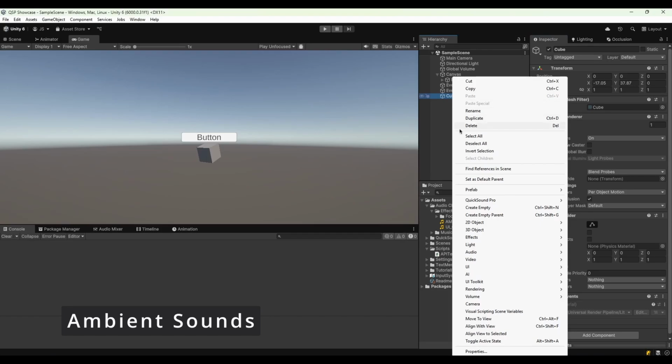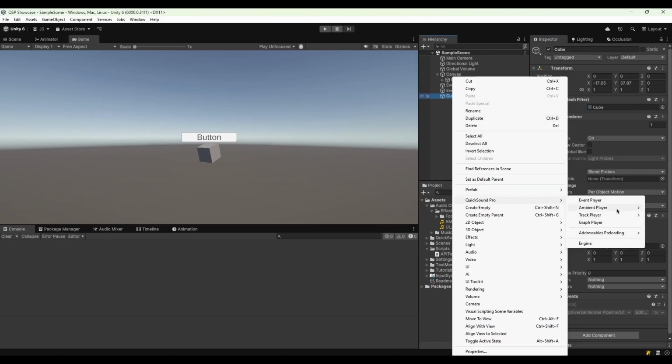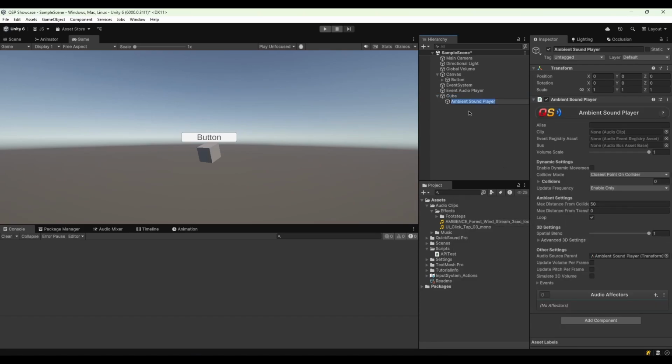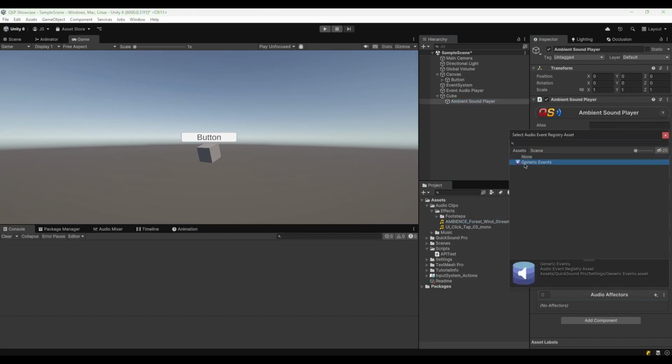This brings us to the Ambient Sounds feature, which is used for looped sound effects. You can use this feature in 3 ways. Use dynamic point when you want the sound to be played along an object, such as a river. Inside bounding box is useful for playing an ambient sound when the listener is inside a designated area, such as a forest or underwater. And choose the static point when you want to play a sound effect at a fixed point in the world. With that said, let's create a simple static point player. Since the spatial blend is set to 1, the sound is played in 3D.